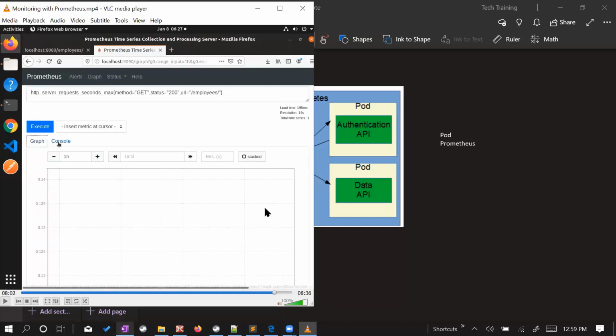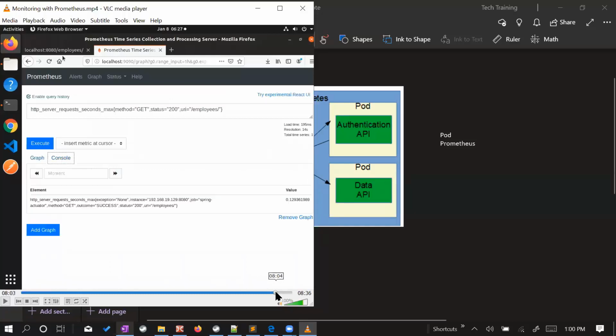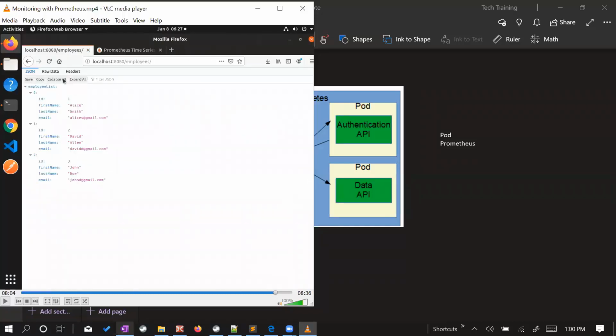So in a nutshell, Prometheus is a monitoring tool that you can use to monitor pretty much any type of application that has the ability to expose its metrics. You can enable this functionality in pretty much any major technology like Node.js, .NET Core, Spring Boot, and so on, and Prometheus will be able to connect to that particular application and monitor its metrics. Okay, so any questions regarding the monitoring part before I talk about tracing as well?